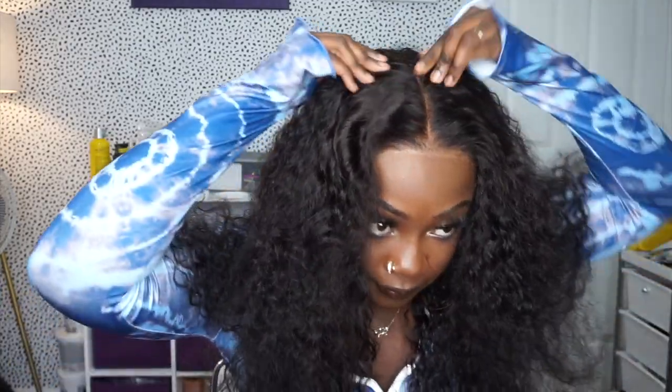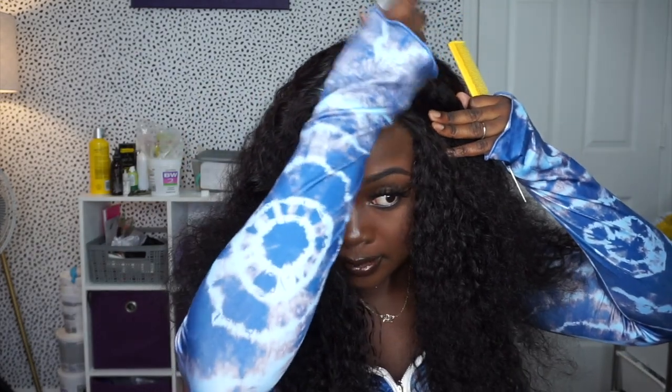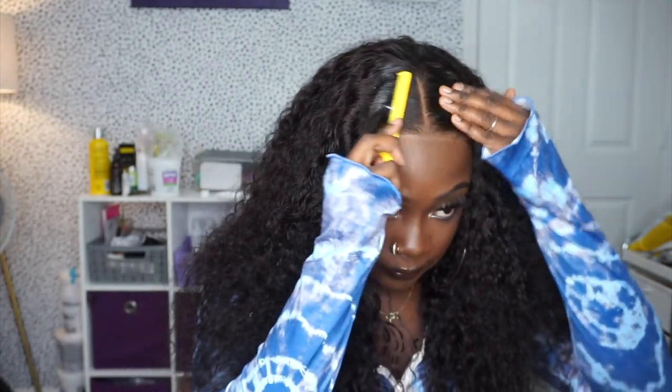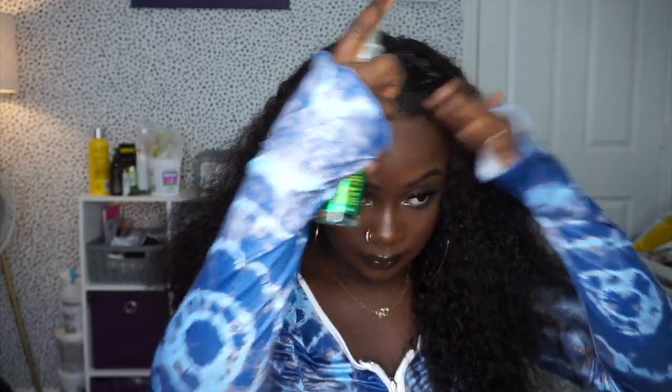Now that that's laid, I'm going to part my hair in the middle — bust down the middle part. Make sure you push a little back to cover up your tracks. To flatten it out, I'm going to use my hot comb and put some wax on top, using my wax stick. Lay it flat, lay it flat. I'm going to spray a little bit of heat protection as well.